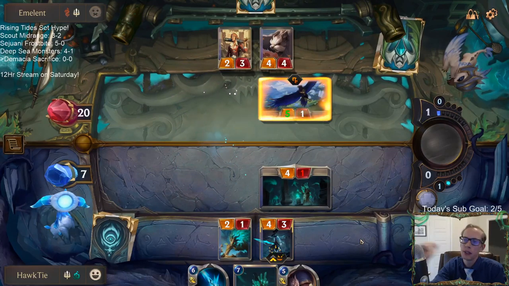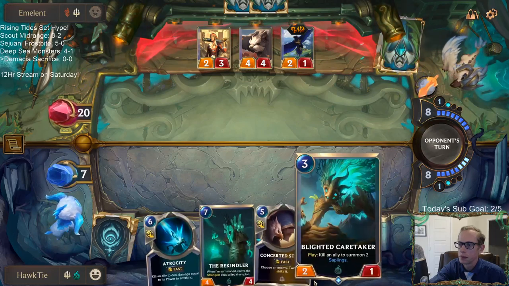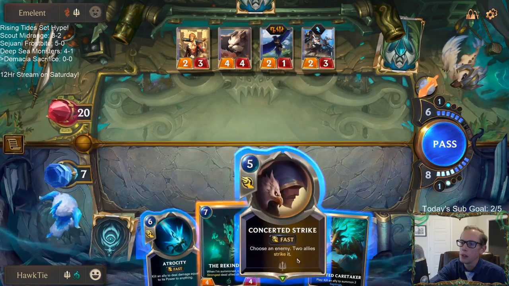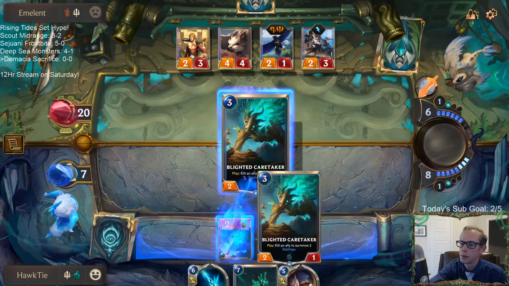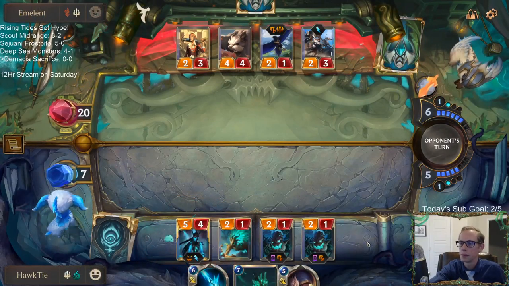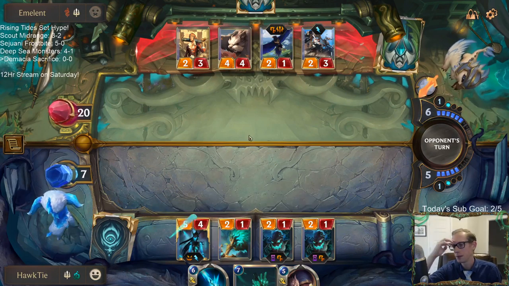All right, Quinn is gone. We have 2 things die for Kalista. There we go, that'll make another thing die. And I'm pretty sure Kalista's bringing back Rekindler, right? Which will bring back another Kalista? Pretty sure.